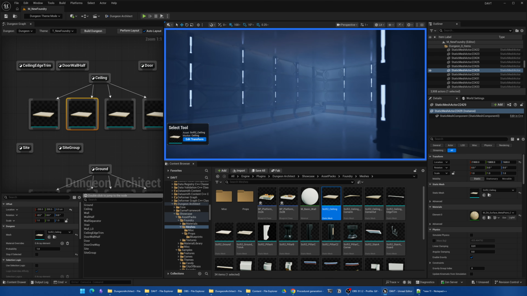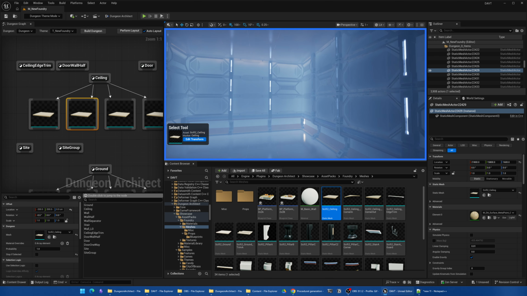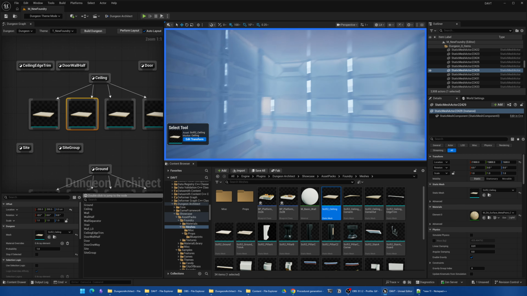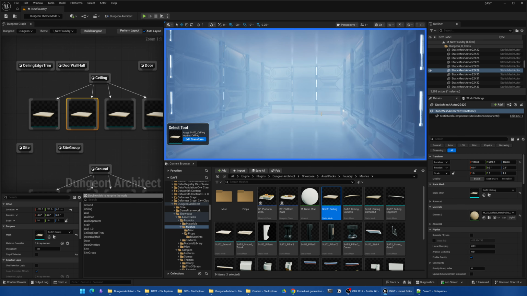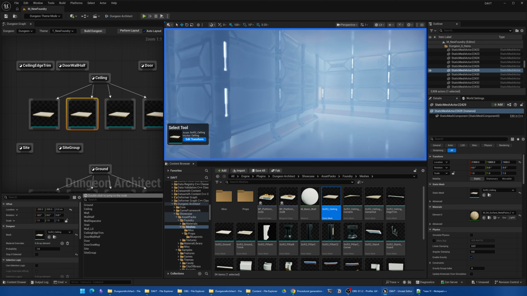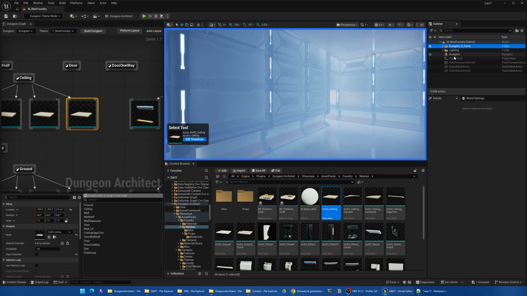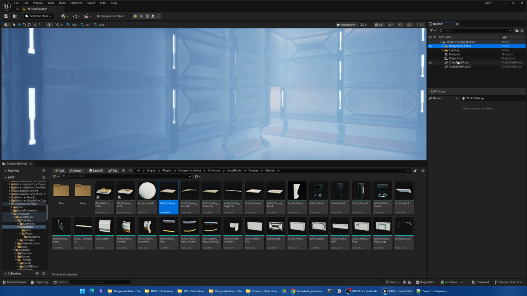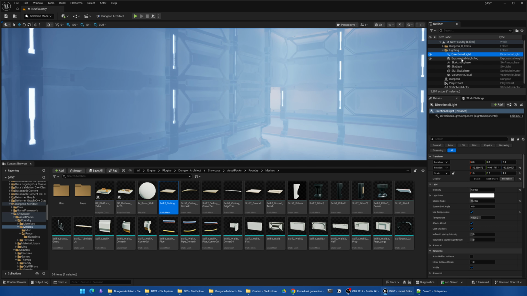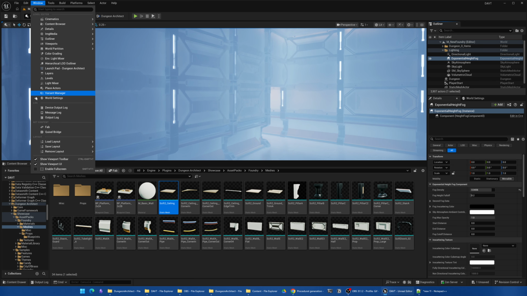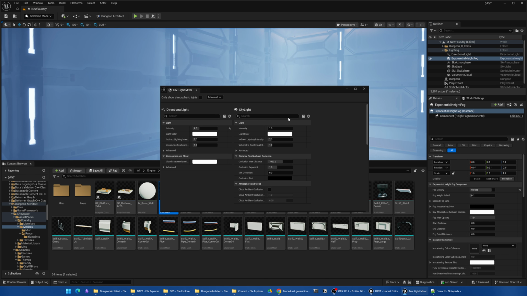And things are dark here, and we'll be adding some lights. But before we add the lights, let's set up the scene to suit our light profile so that all the light settings can be worked around it. So select your exponentials. Let's quit from here, get back into selection, and then select the exponential height fog. If you don't have any of these, just go to window, environment light mixer, and start creating them.